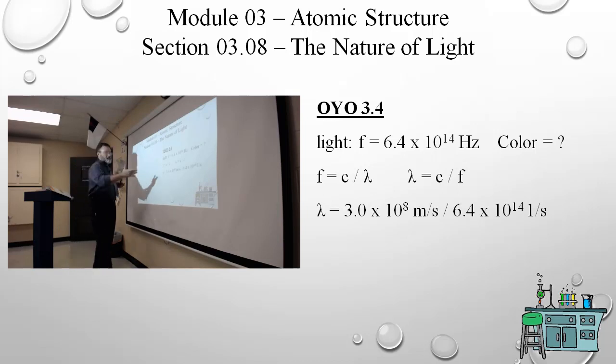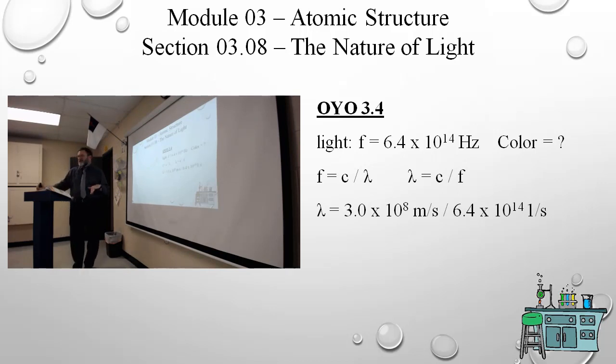We're going to divide that by the frequency, and we've been given the frequency of 6.4 times 10 to the 14th hertz. So we just have to do the math. What is 3.0 times 10 to the 8th divided by 6.4 times 10 to the 14th? Let's estimate it. For those of you already punching away in the calculator, that's cool. Those of us who want to use the old slide rule method, or even better, figure it out in your head, let's look at it real quick. We've got 3, let's look at the coefficients. 3 divided by 6.5, about what is that number going to be?